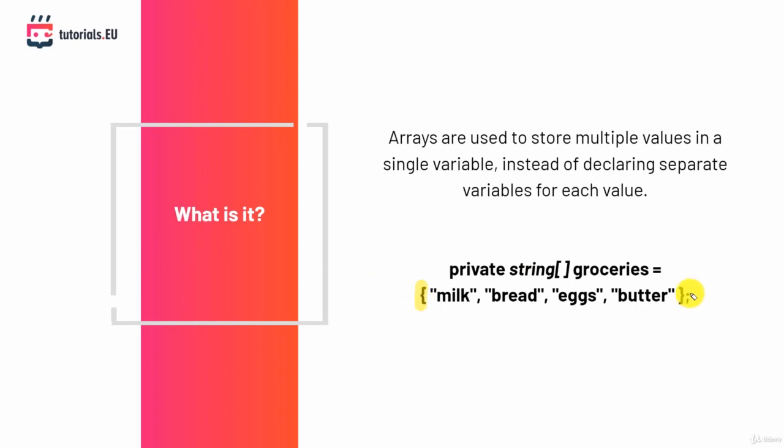And in order to assign values to an array, you can see you are using curly brackets here. So in this case, because we are using strings, we have to enter string items in here. So we cannot use different types of data in the same array. It always has to be the same data type. So in this case, we're defining it's going to be a string, so we cannot enter any numbers here. It has to be strings. And we separate the individual values that we want to have inside of this array by using the comma separator here. And of course, as always, we have the semicolon at the end.